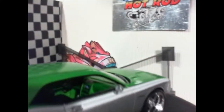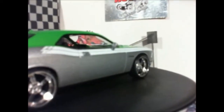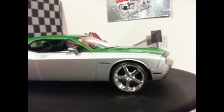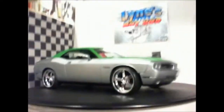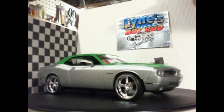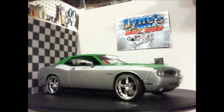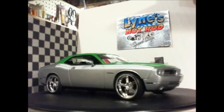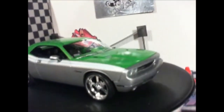The inside is really hard to see, but there's a picture shoot afterwards that will be coming up, and you guys will be able to see. And as I said before in another video, this car here does not have any motor in there, and I left it like that, so I just decided to not put any.